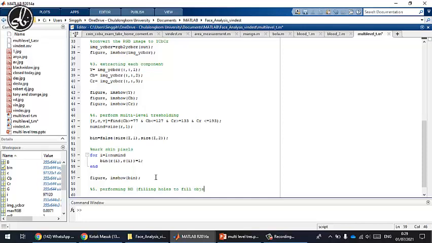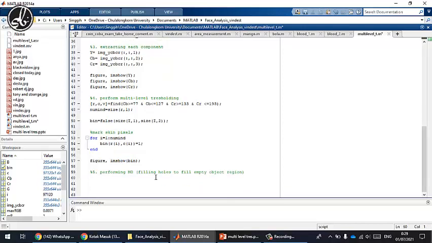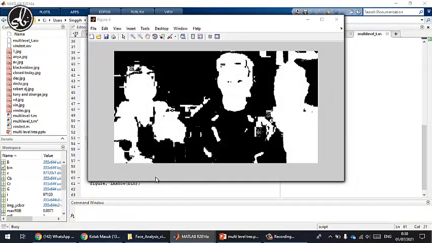So just say bin equals to imfill. The bin we use holes. Okay. Then we try to figure it out. Bin. Okay, let's see the result. Okay, good enough.